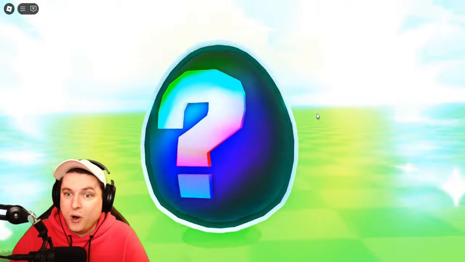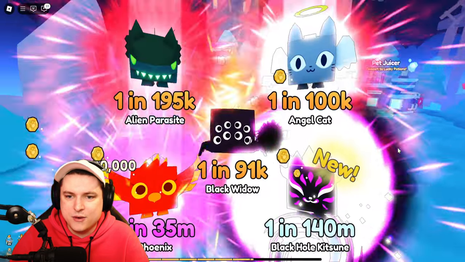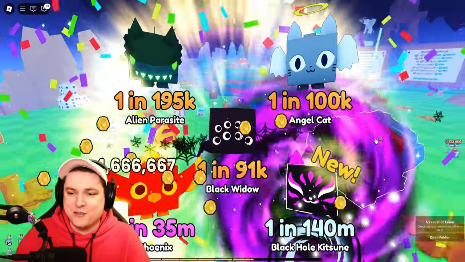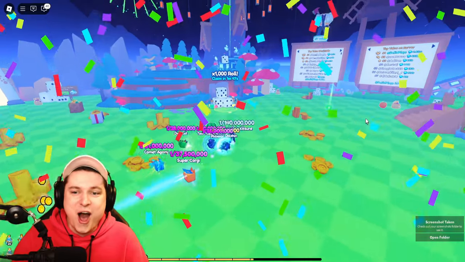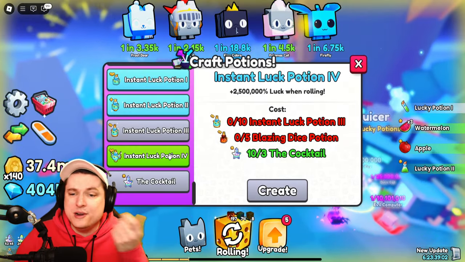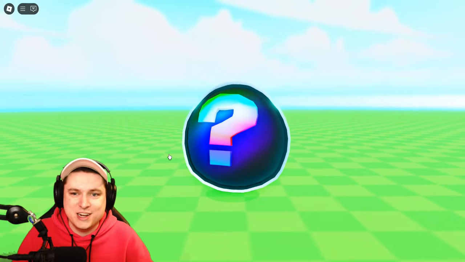Oh, wait, we got another one? We got another one. It's like 2 things later. What did we get? 140 million! 140 million! Black hole kitsune almost back to back. Hey, before I get interrupted, I want to take a look at how you craft this potion. Again, every time I click to check how you craft this potion, I get another one! What do you mean?